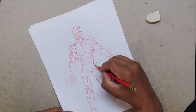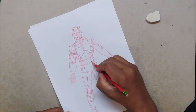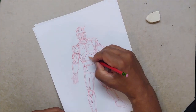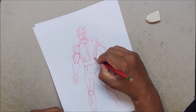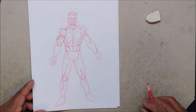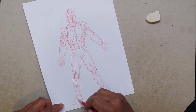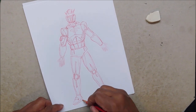And then of course, you know, armor has to have some kind of great detail to it. And these little extra pieces could be black, just like in a Stormtrooper. And then usually armor always shows the muscles, because your soldier or whoever has to be muscular. And then maybe, I don't know, straps around the feet, whatever. That's kind of lame, but it's there.